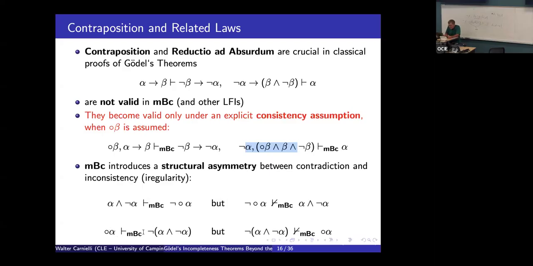From consistent, I entail that this formula here is not contradictory, is not any contradiction. But if it is not a contradiction, I do not entail it's consistent. Non-contradiction is not sufficient to entail the notion of consistent. Consistency is bigger. Consistency is a bigger phenomenon. In certain logics, if I define things in a different way, I can put them together again. In a three-valued paraconsistent logic, for instance, they will coincide.